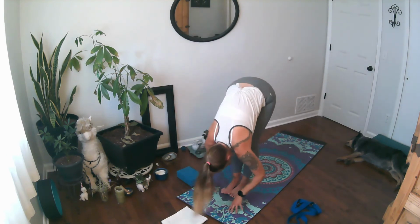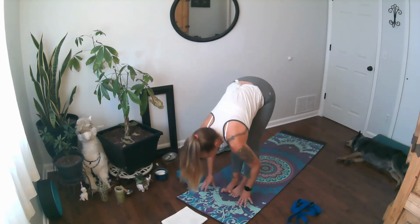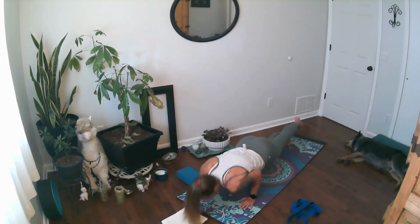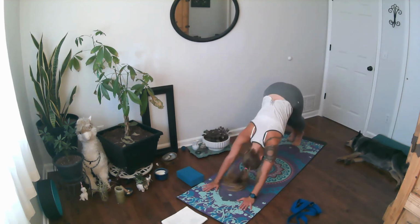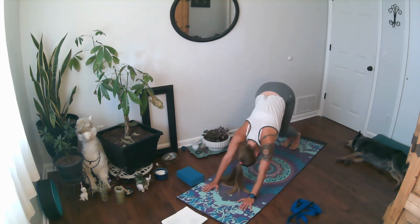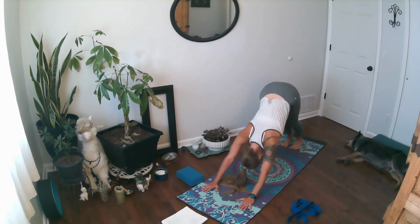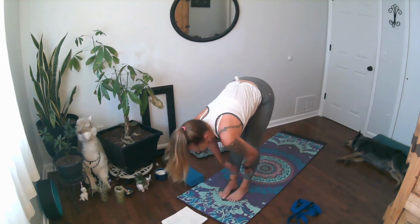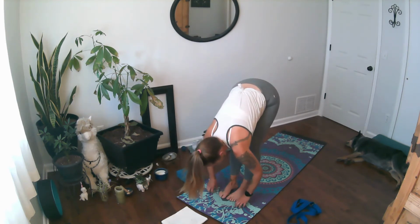Inhale, extended mountain, rising high. Exhale, forward fold. Inhale, halfway lift. Exhale for your half series. High to low plank, on or off the knees. Finding upward facing dog or baby cobra. And then your downward facing dog. Inhale, gaze forward. Exhale, feet to hands, forward fold. Inhale, halfway lift. Exhale, fold.